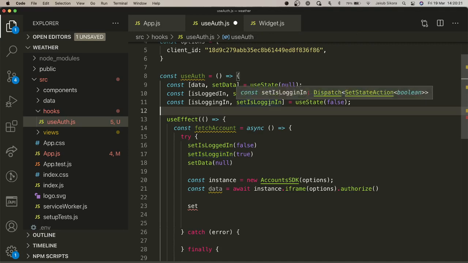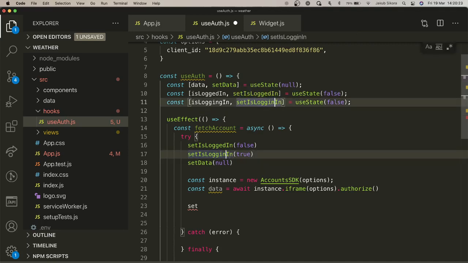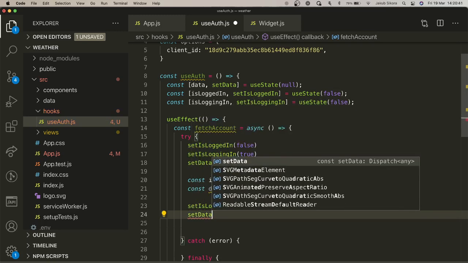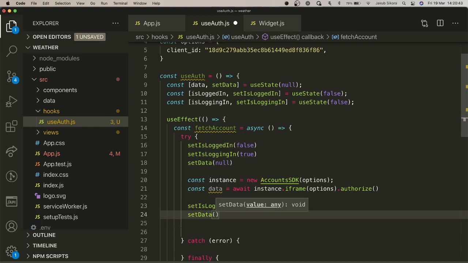Oh, sorry, I think I missed a letter here. Logging. Cool. So we can say that we are logged in, and that's true. And we can set the data, our auth data, which we are going to use later, in here.